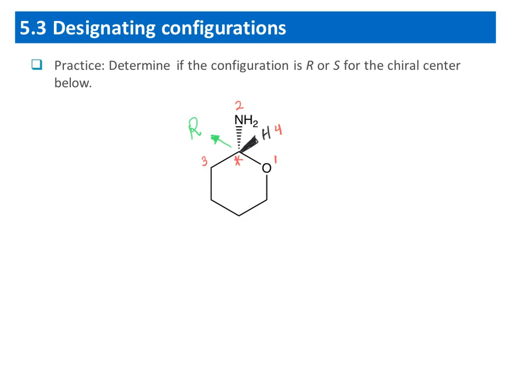Another important point here is when you have hydrogen attached to the chiral center, always remember the hydrogen would get the lowest priority because we don't have any other atoms that has lower atomic number than hydrogen, which has the atomic number of 1. So whenever you have hydrogen attached to the chiral center, it is always number 4. And you need to assign the priorities to other groups connected to the chiral center.